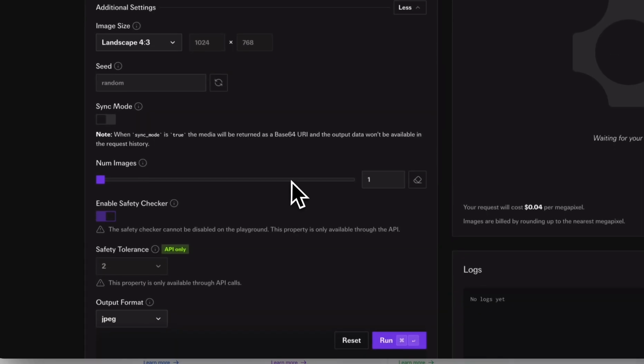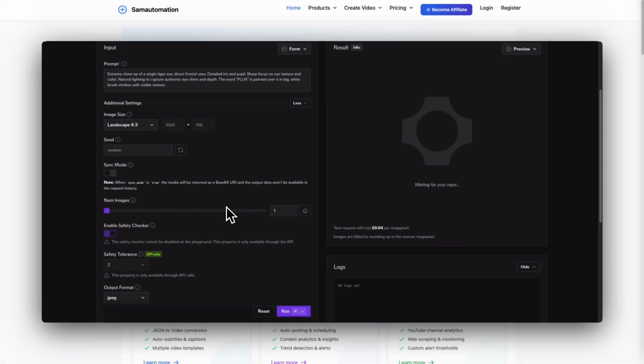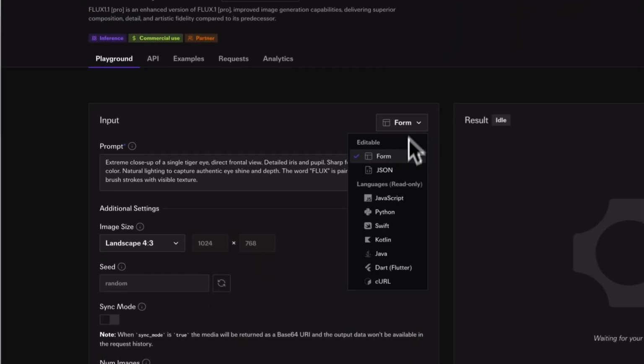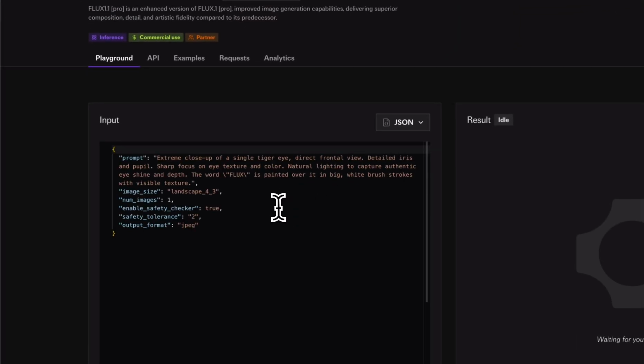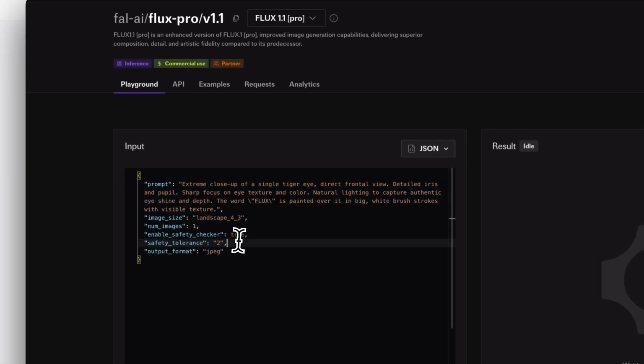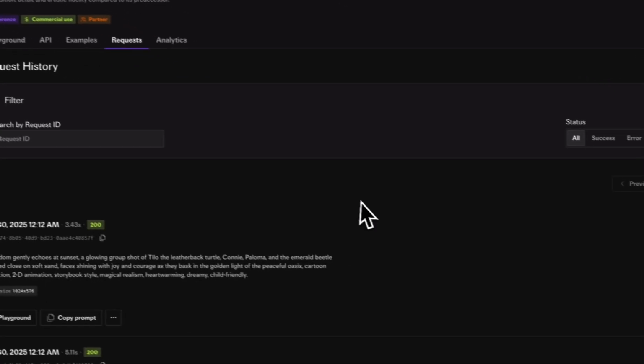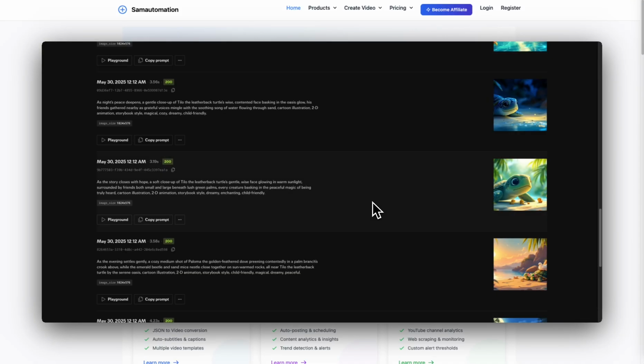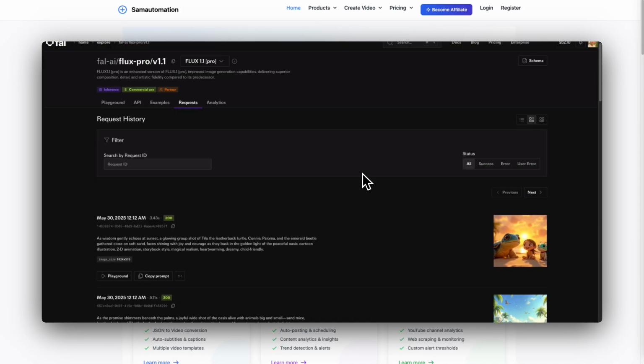This works the same as with the voiceover. You can go to the more, and here are all the steps, and eventually you can press JSON, and this is everything you will need. All your requests you're doing towards the API are over here. So these are all images I have generated.